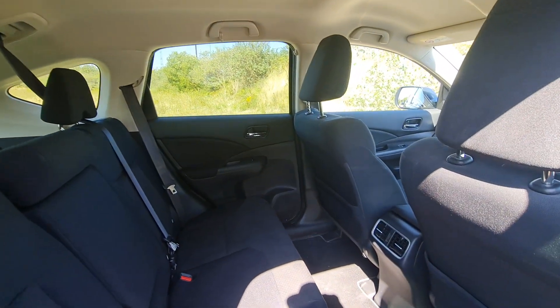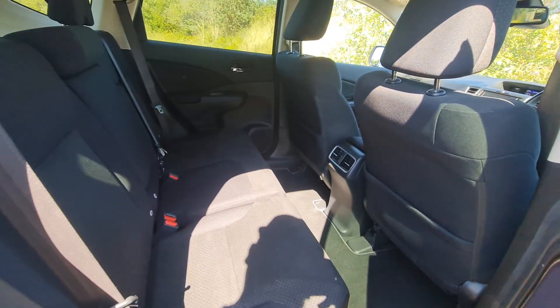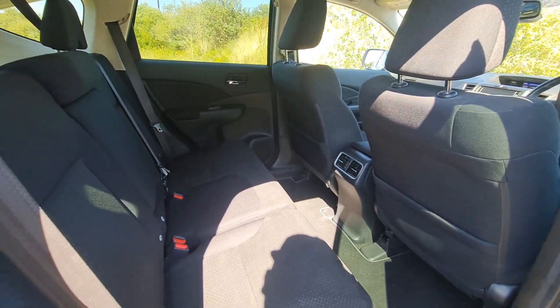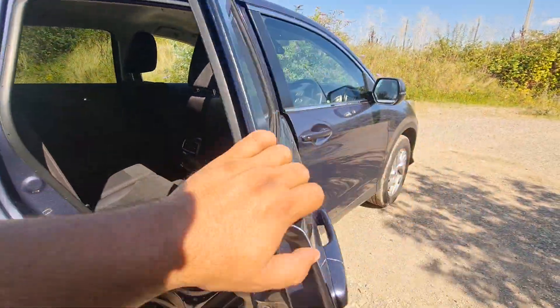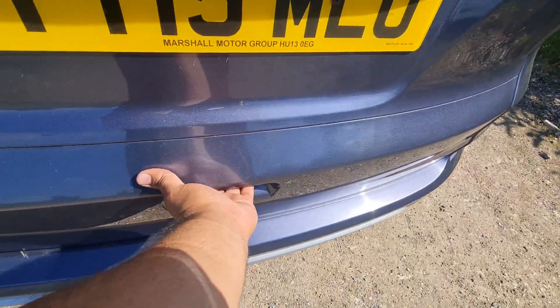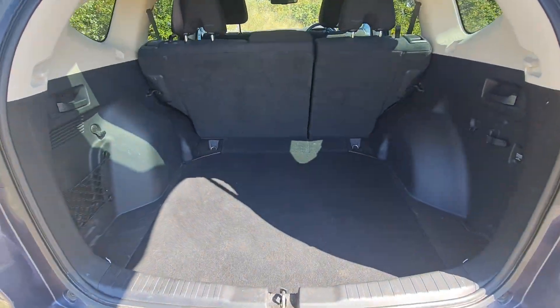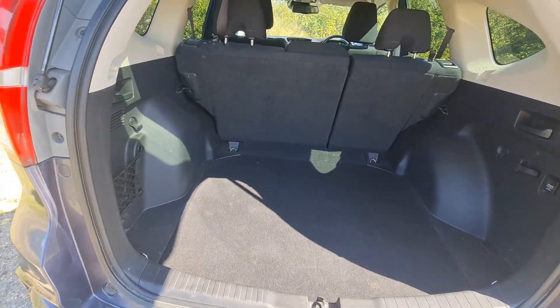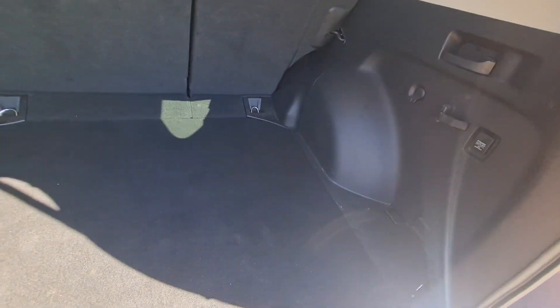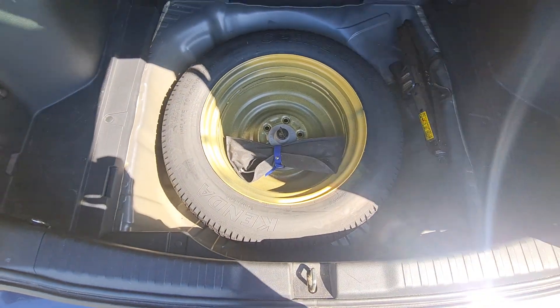There are four speakers on the doors plus speakers on top, and more in the back — altogether six speakers, as you can see on the rear door as well. And look at the huge space for the rear passengers — the leg room is amazing. It's a big car and that's what people love it for — the space. And the boot is huge: a very big boot to keep a lot of stuff. We also have a spare tire.